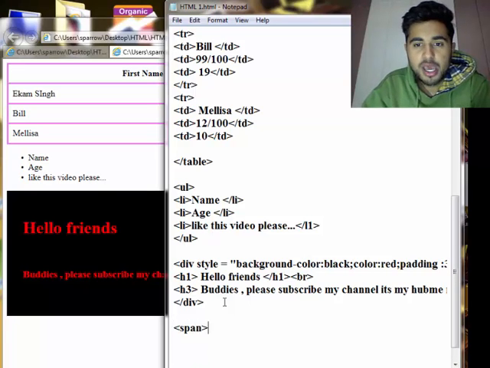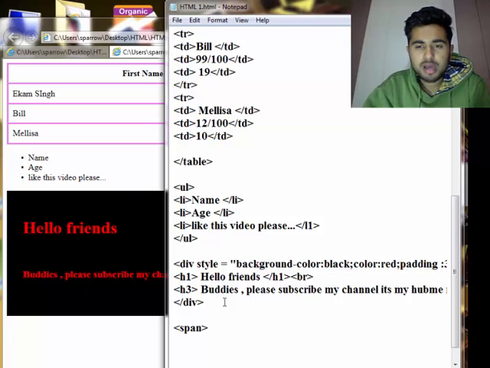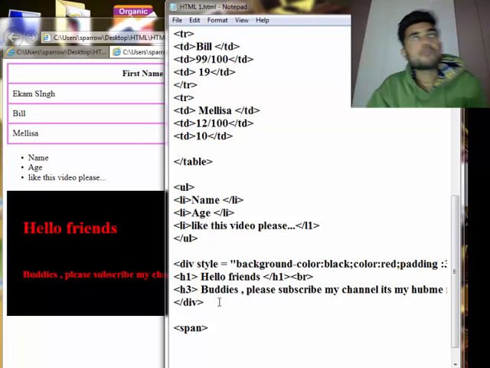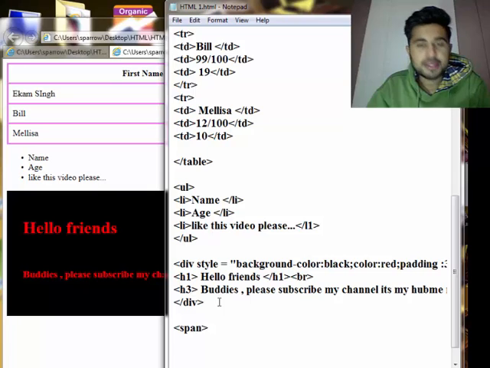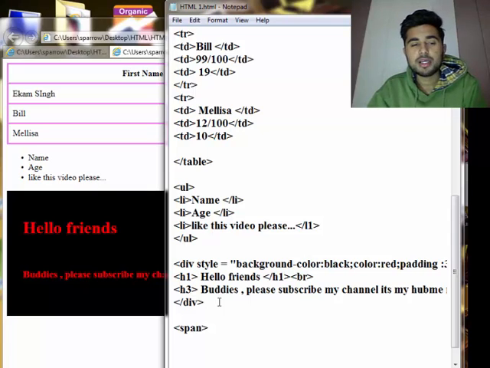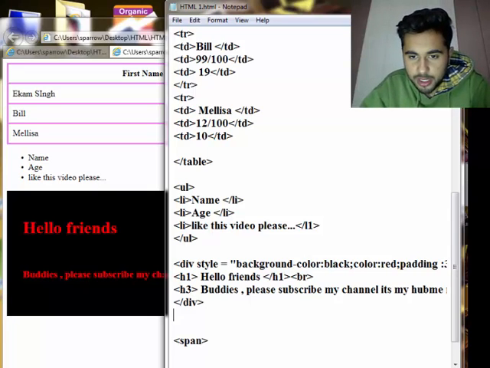Yes, span. It is also a container element, like div. It has no required attribute like div, and when we use it, we can use it to style parts of the text. For example, I am just typing anything like hello friends, please subscribe to my channel. Till 'hello friends, please', I just want to make my text black. By default it is black, and 'subscribe' should be in red, because the subscribe button is red. And I will show you how to do this.